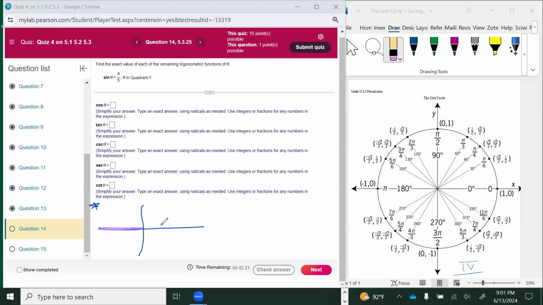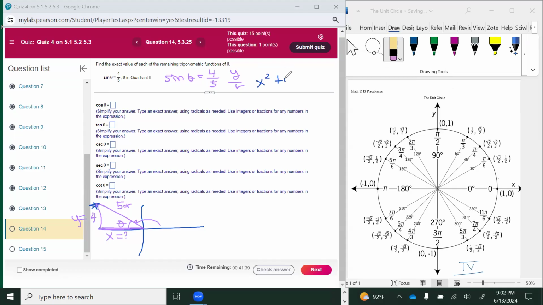Because the angle opens this way, your terminal side is going to be out like this, and here's your triangle. We're going to label this as theta, and sine of theta is equal to 4 over 5. That gives you that the y value, or the opposite side, is 4, and your radius is 5. But we are given the y value and the radius, and we don't know what x is. So we need to find that by using the Pythagorean theorem.